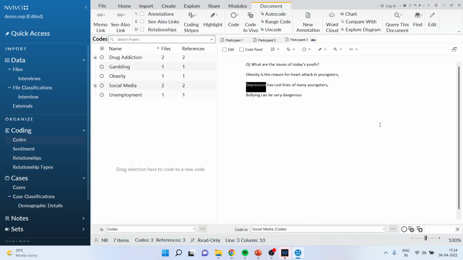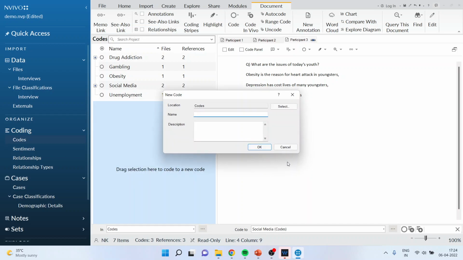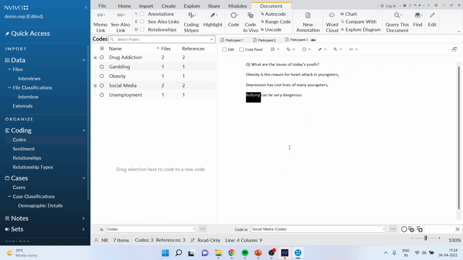Bullying can be very dangerous. So bullying, this is a new node has to be created, bullying. So instead of doing coding for bullying directly from here, there is another method also which you can use in NVivo, and that method is coding directly through Vivo codes.